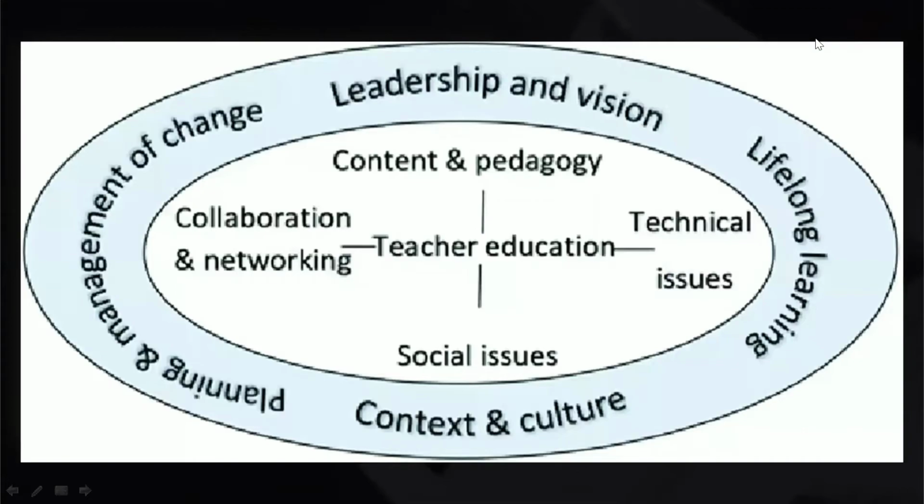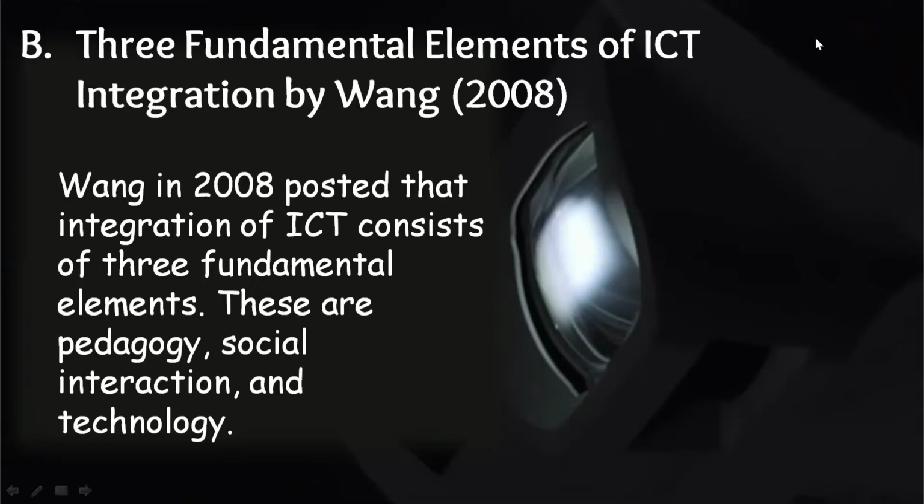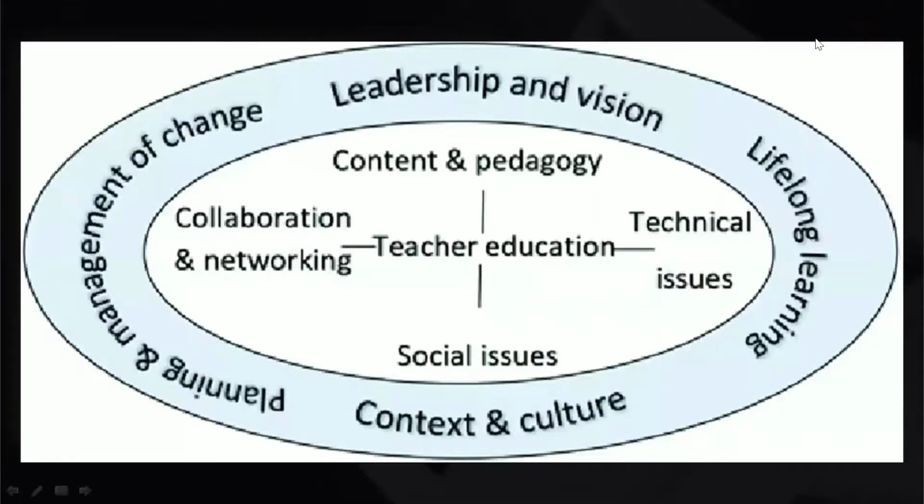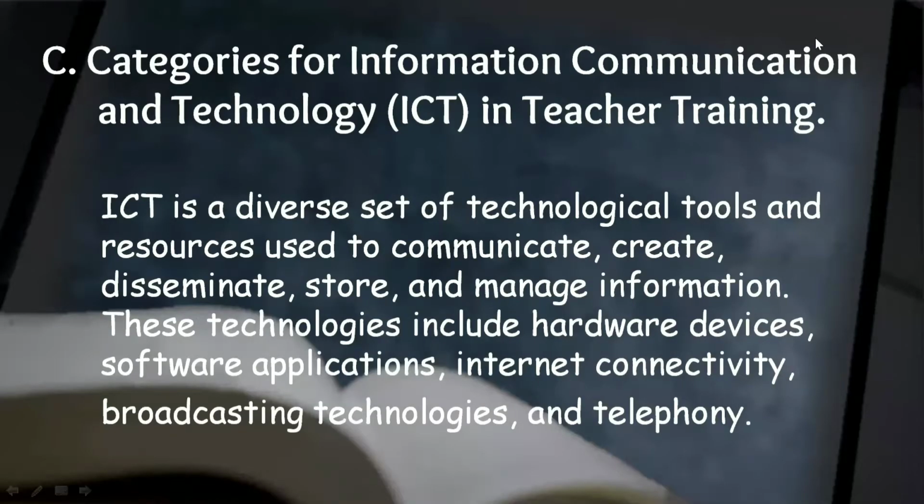So this chart explains the three fundamental elements of ICT integration by Wang. We have here the teacher education at the center. At the top we have the content and the pedagogy. At the right side we have technical issues. At the bottom we have the social issues. And on the left side we have the collaboration and networking. So the categories for information communication and technology in ICT and teacher training.